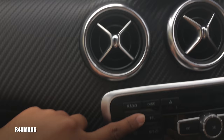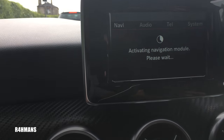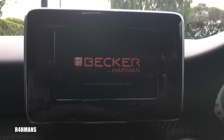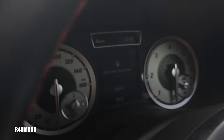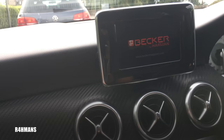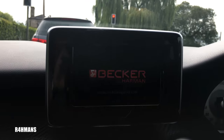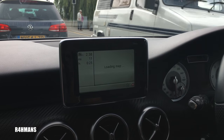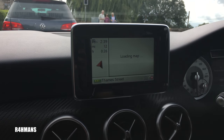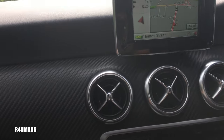If you go to navigation and press that button, you'll see it activating. You'll also get an indicator down there — literally just an arrow showing which way to go. It takes a bit of time to load first, and then the route gets calculated. That's how it looks; we're just currently going home now.